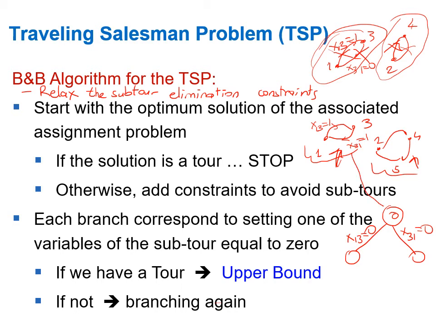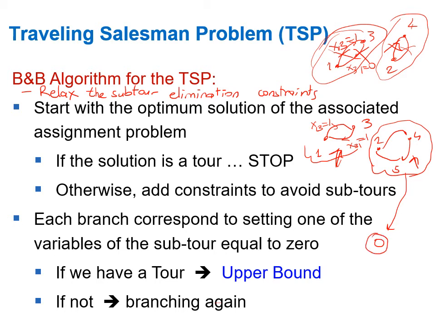Now the problem is, if we decide to write the branching with respect to the other one, with respect to this, how shall we do it? Again, be careful. This is a very clever idea for TSP, but it is different than our regular or classical mathematical programming based branch and bound. The things that we did over there changed a little bit. Okay, be careful with that one. So what is the idea? We need to eliminate this subtour, and eliminating this subtour can be done in how many different ways?